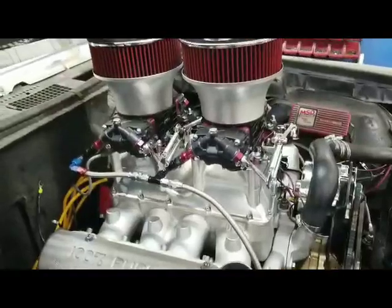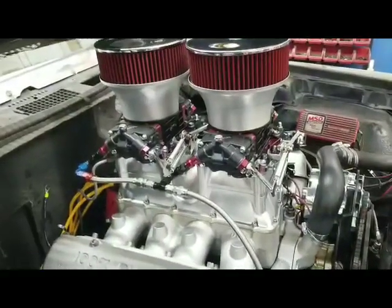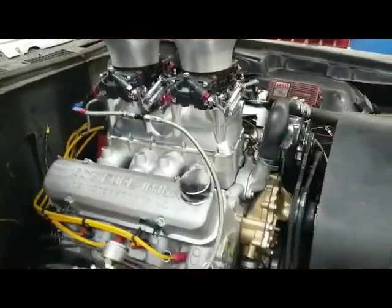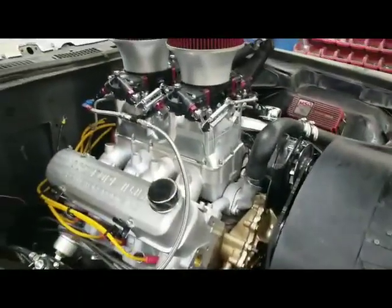But this thing is pretty badass. I think Bob's going to be real pleased with the way this car runs. So, all right, Brandon, go ahead and fire this thing up.